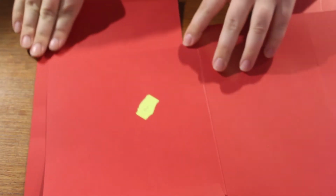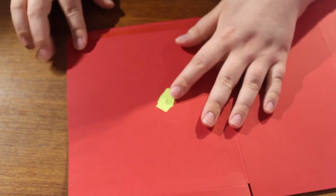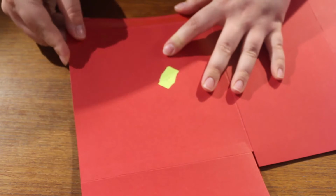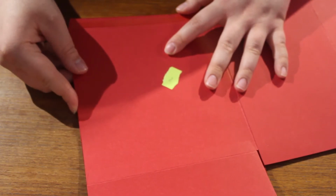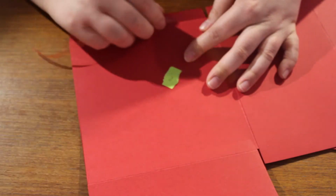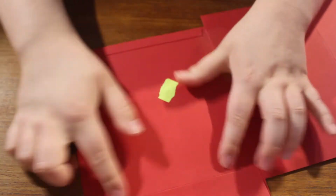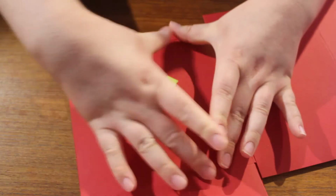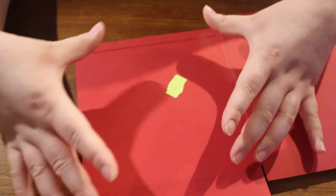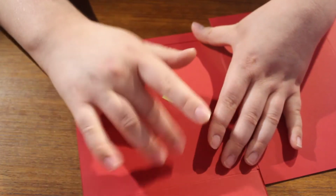So you just turn it around again and going to line this up with the score line and make sure the back, these two also are lined up straight. Yeah, now we have a nice lined up here. So, and these are going to get covered with DSP later, because you put a big piece on here and they will not show if you don't want a very big frame. But if you take away like an eighth of an inch like I do when I put DSP on, then they won't show. You won't see them if you don't look after them. So now we're starting to become something here.